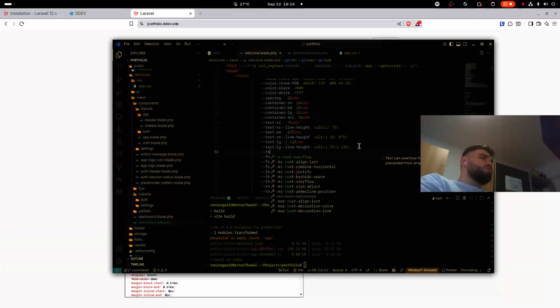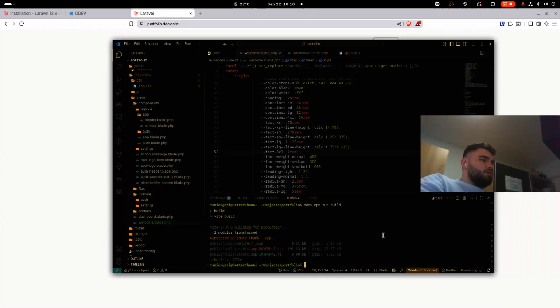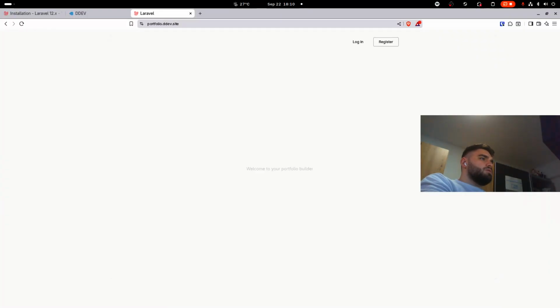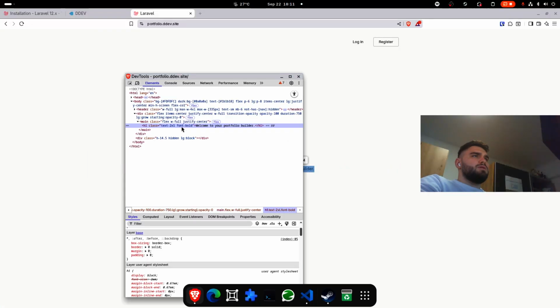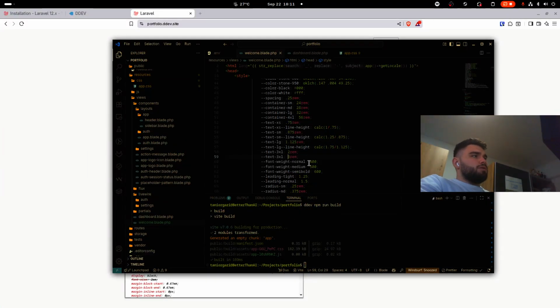So if I do text 3XL, go to RAM, let's say, then we do the build, still doesn't do anything. Oh, because I have 2XL. Let's do this 3 RAM, and then this will be 2 RAM.